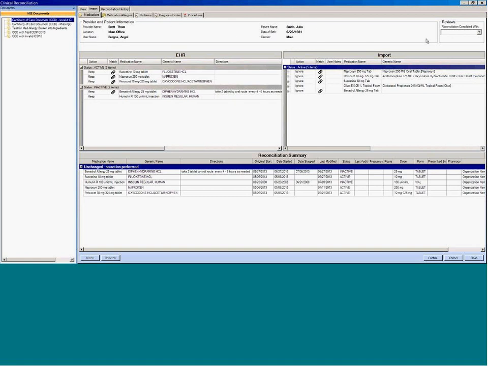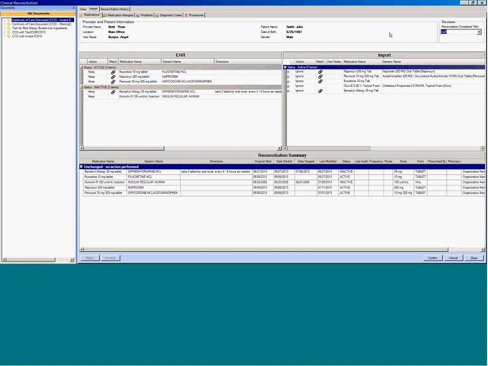Off to the right-hand side, you'll see the ability for us to review information. This is basically saying, who is it that you reviewed this information with? Was it that particular patient? Maybe they don't speak English or they're too incapacitated, so they had somebody else talking for them, that sort of thing. So you have the ability to capture who it is that you're reviewing the information with. Not actually required, but it's a good option.